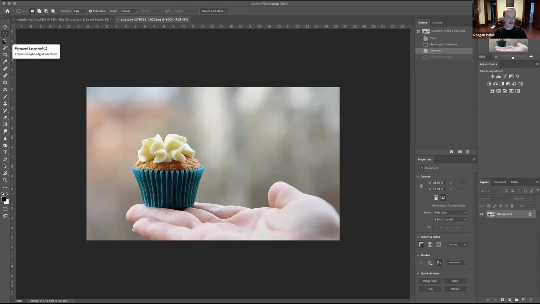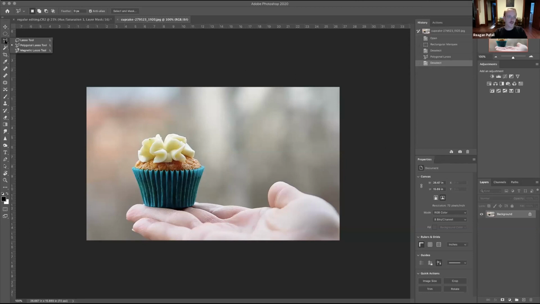Under the next tool down, so the third tool, I have the polygonal lasso tool, which allows me to draw lines that I can then form into a selection. So if I wanted to draw a very geometric outline of this, I could come through and do this weird little geometric outline of this guy. But again, not going to be super successful for this.